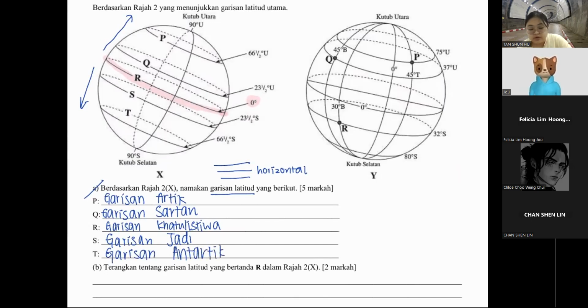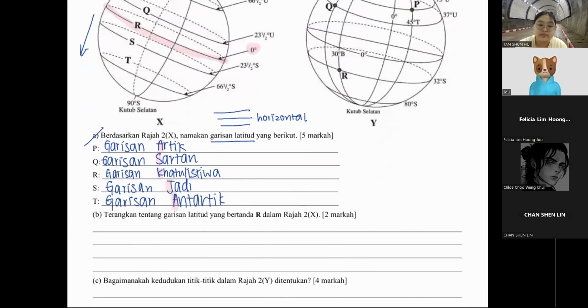So you can think like this. The sequence will be what? ASK Jadi A. This is how I remember. Of course, you can also choose other ways. Now, this is the one that is very straightforward. They ask you the name. Sometimes they also will try to test you about it.